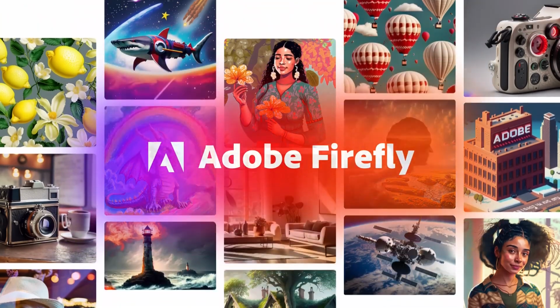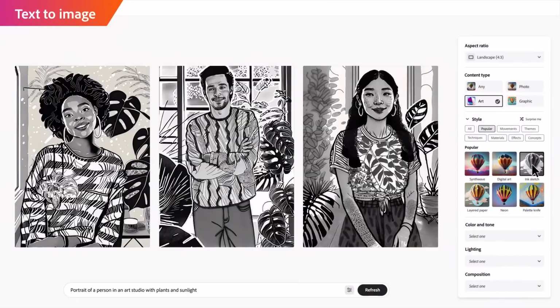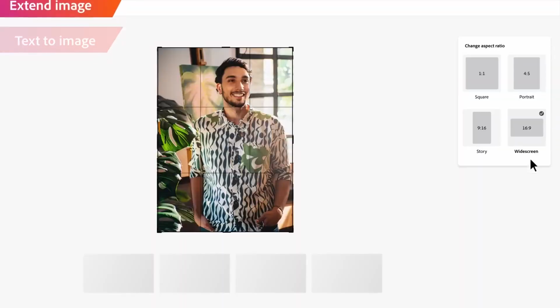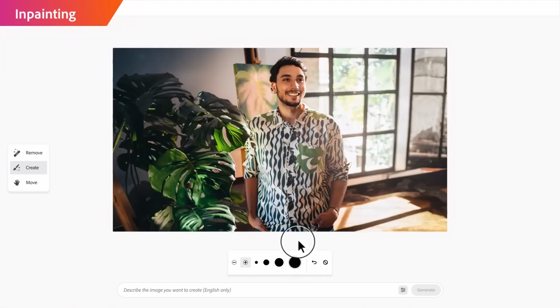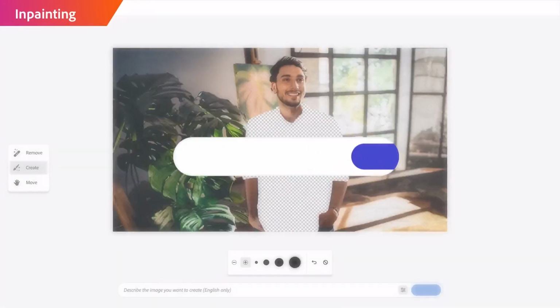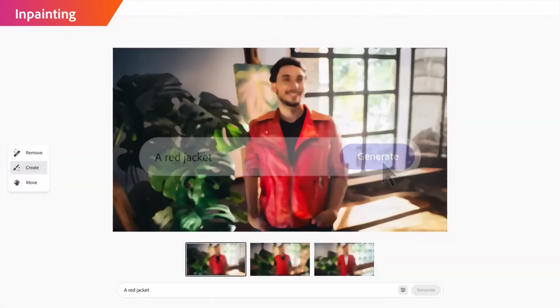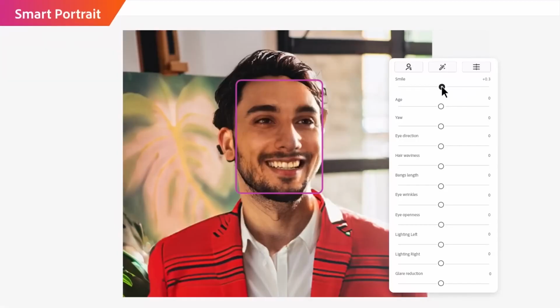Adobe Firefly is an exciting new AI software developed by Adobe, the makers of Photoshop, that has revolutionized the field of artificial intelligence. Unlike traditional AI models that rely on massive amounts of centralized data and computing power, Adobe Firefly takes a decentralized approach, relying on Adobe's stock library as a source for the images.